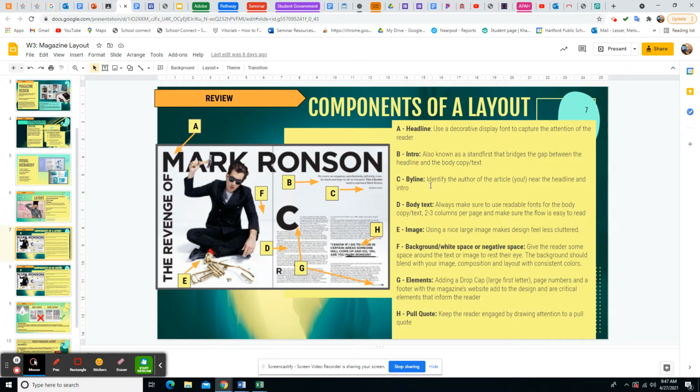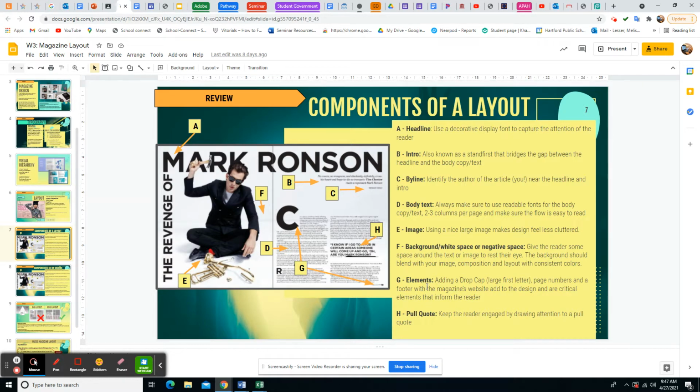And then this week, we're going to be focusing on bringing in that body text. I know some of you already started and kind of jumped ahead. We should already have an image in there, but we're going to think about the background and white space or negative space so we don't have anything too close to something else. So if it starts to look too busy, we might need to shrink it down in size, or maybe we need to just give a little breathing room, a little space around things.